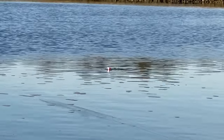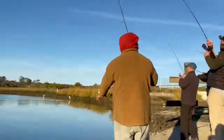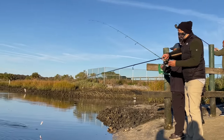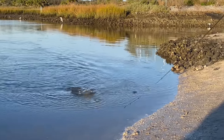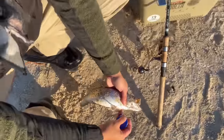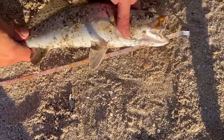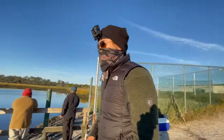Watch here — I'm going to pop the float. I'm going to pop it and move my shrimp a little bit and watch what happens. And there it is! Bingo! Check the size of that. This is a speckled trout and this is what everyone likes to catch here, besides red drum. 15 inches — that's a keeper but it's a little too close. I'm going to try and keep between 16 and 17 inches to start.